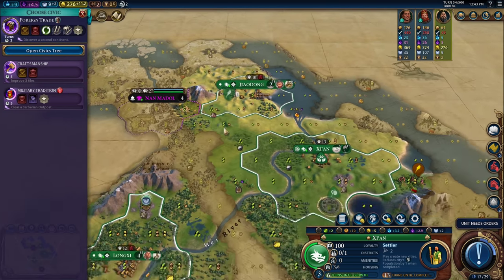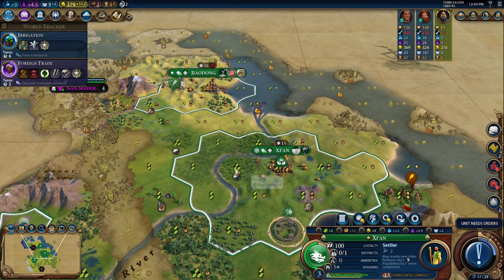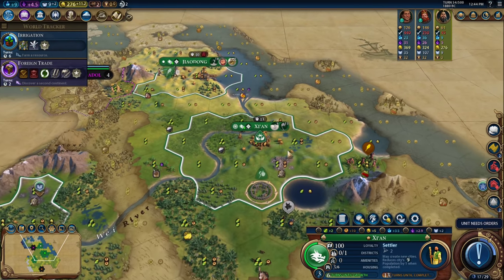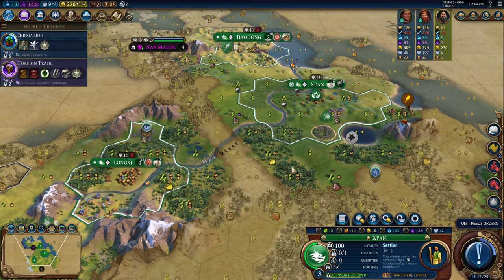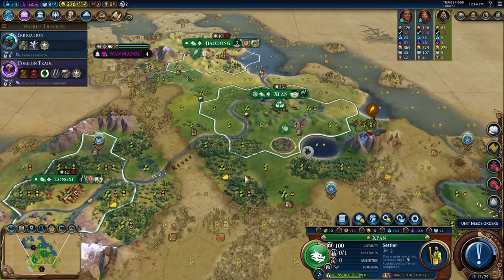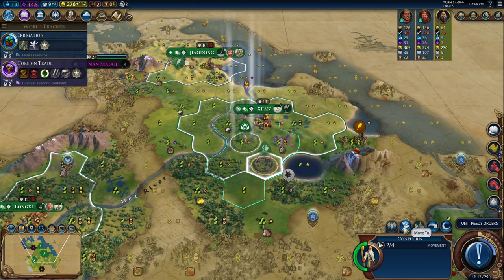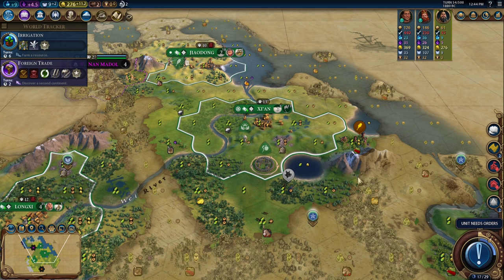We need to improve 3 tiles. So there's going to be a quarry, there's going to be a farm, and then what else? A pasture. Overall, this is going quite well. I've done the things that I need to do in order to get my boosts.